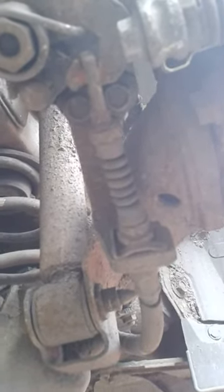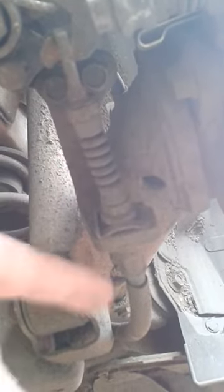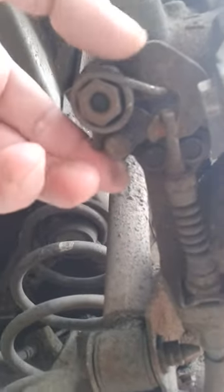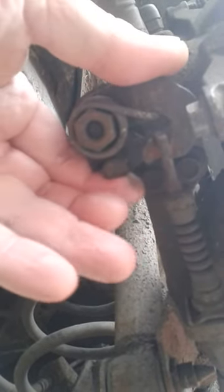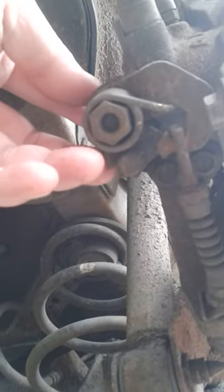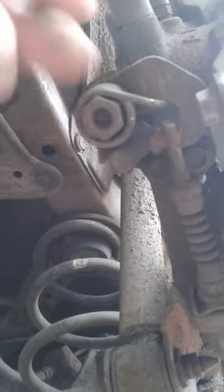Just in passing, it's worthwhile observing what's actually going on in the rear caliper. This is a handbrake cable coming from the passenger compartment. There's the moveable bit hooked onto the end of this arm here. What happens is when you apply the handbrake, it pulls this way, and in pulling that way it actually moves a cam inside the caliper to push towards the disc.